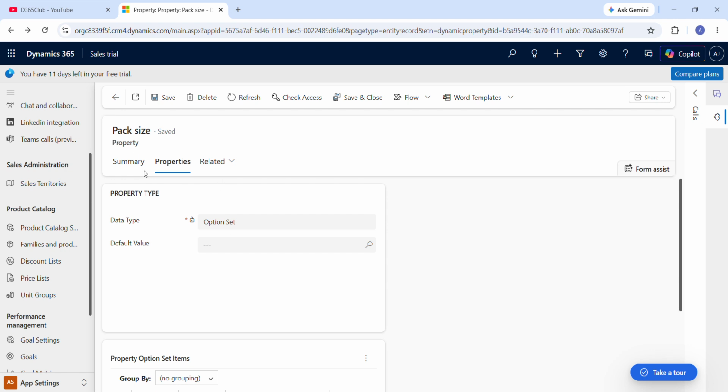So I have added three property option items over here for pack size.